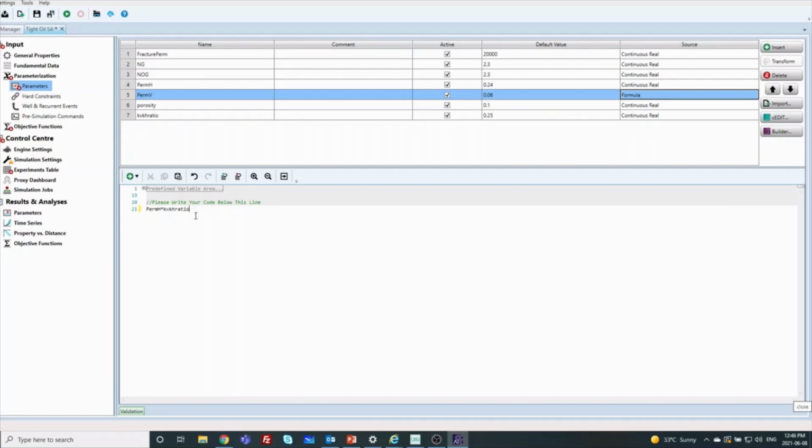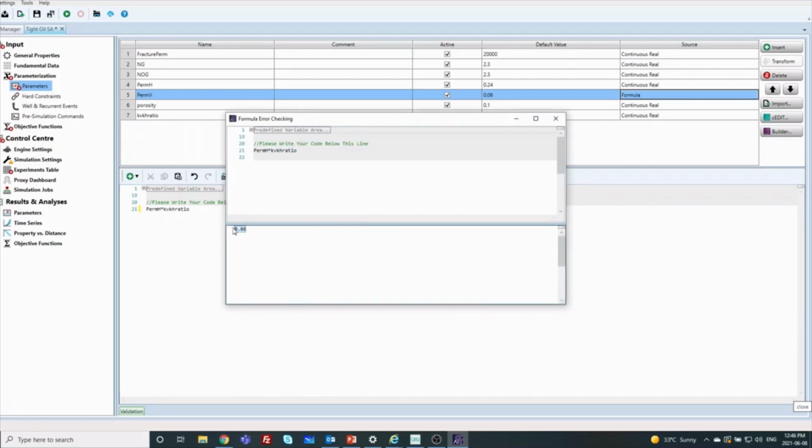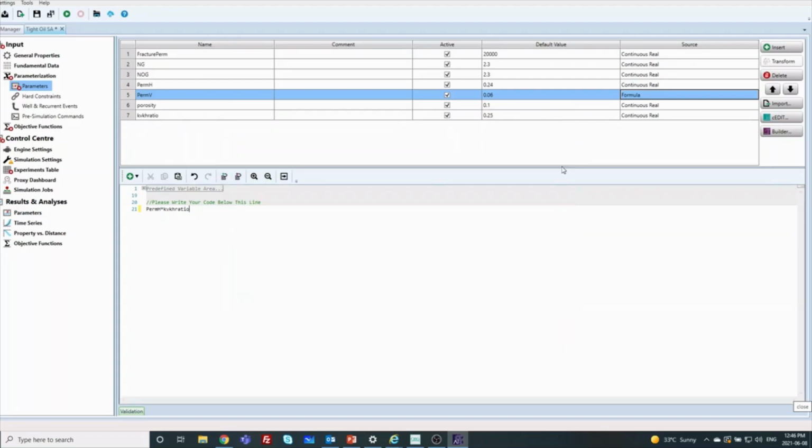It's important to have it case sensitive and the same spelling as made here in our CMOST definitions. Just test if this works. You can click the button check for errors, and if a value comes up, it works.